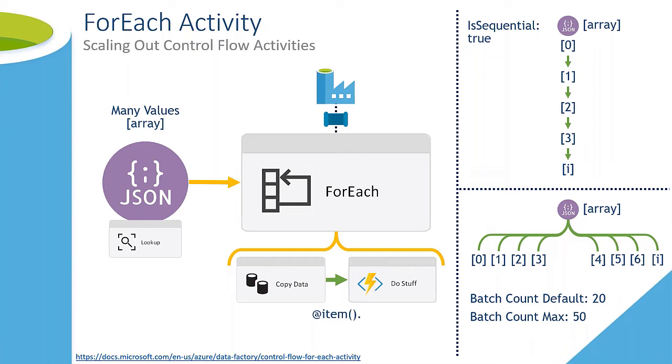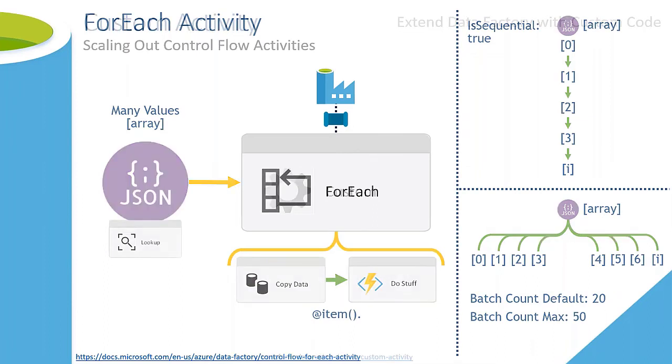So if we come back to that scenario of our SSIS packages that I talked about earlier, we could, in theory, look up all of the SSIS packages we've got deployed from our SSISDB, pass that off to the ForEach activity, and then we put that run package activity within the ForEach, and then we could scale out our SSIS package executions that way if we wanted. So a fairly easy pattern to get around that compute versus child packages that we might have.